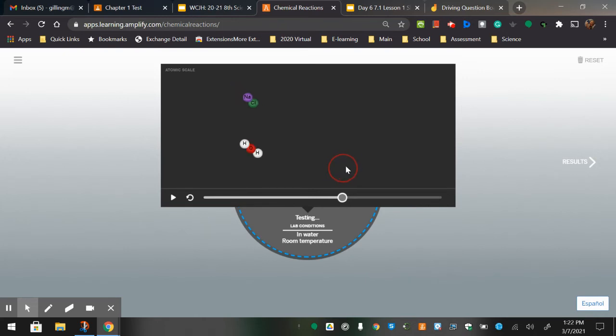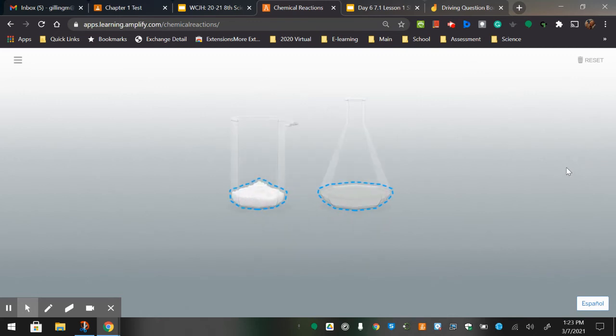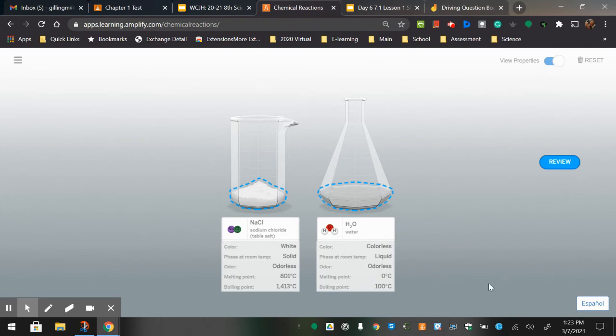Now I've got these two new substances, and they moved around a lot, but now you can see that they're slowing down. At first it was very quick, and that fast movement resulted in a lot of heat, and that actually makes some of the water evaporate. So you see some of the steam from that. If I look at it and put in the results for this, you can see what the products were after you mixed the reactants. I've got sodium chloride over here, and I've got water. If I want to hit view properties, I can see the properties of them there.